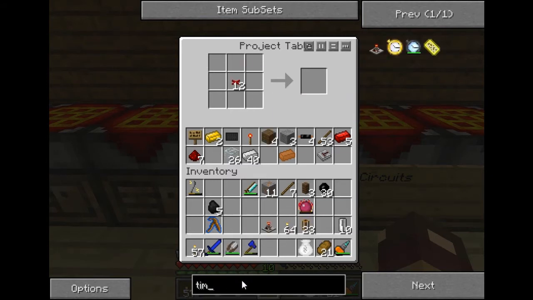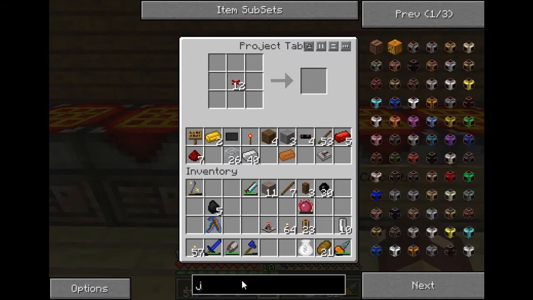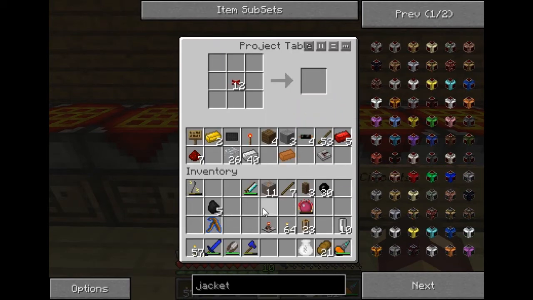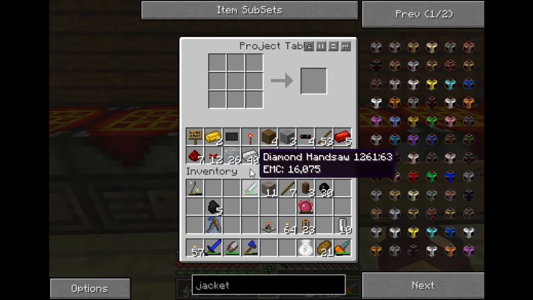So I need to make jacketed wiring. As you see, you can jacket it with everything. So bookshelves, wool, stone, cobblestone, whatever you want. But let's look at cobblestone. So I need covers. So in my inventory, I have, let's do just a regular stone one.